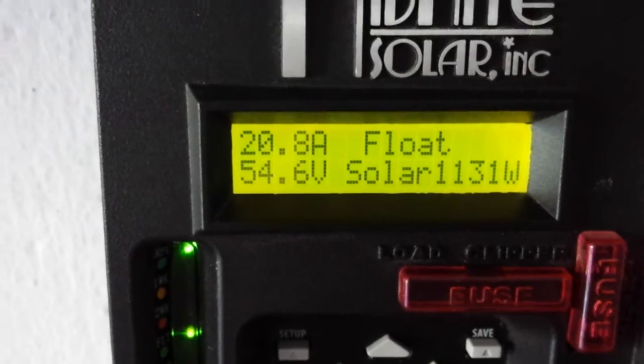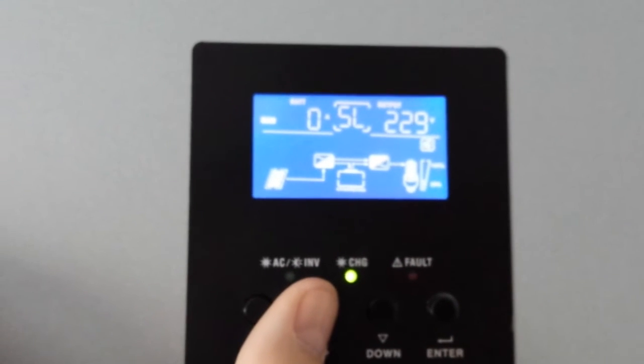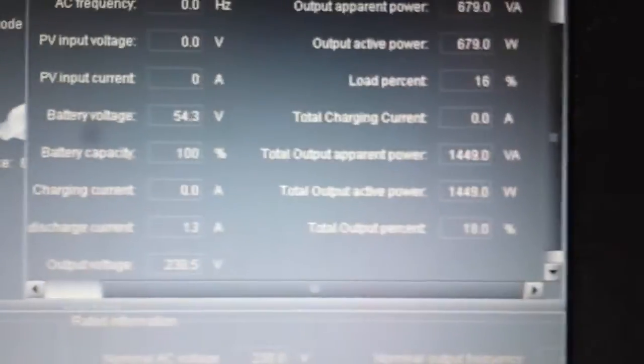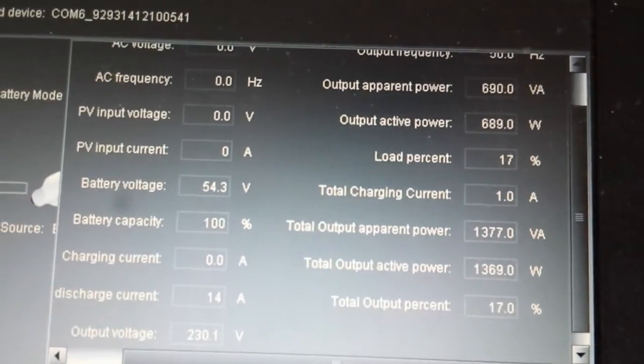As you can see, 1129 from this charger, and about 900 watts from here, so they sum up to 1800 watts, and that's the total system load right now. You can see 700. Here we can see a little better. There you go. 1500 watts is the total load, with each pip pushing in around 700 watts.